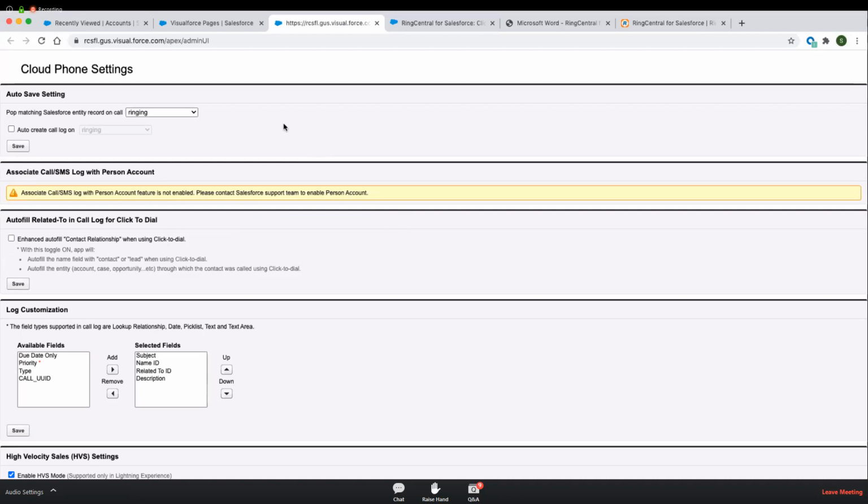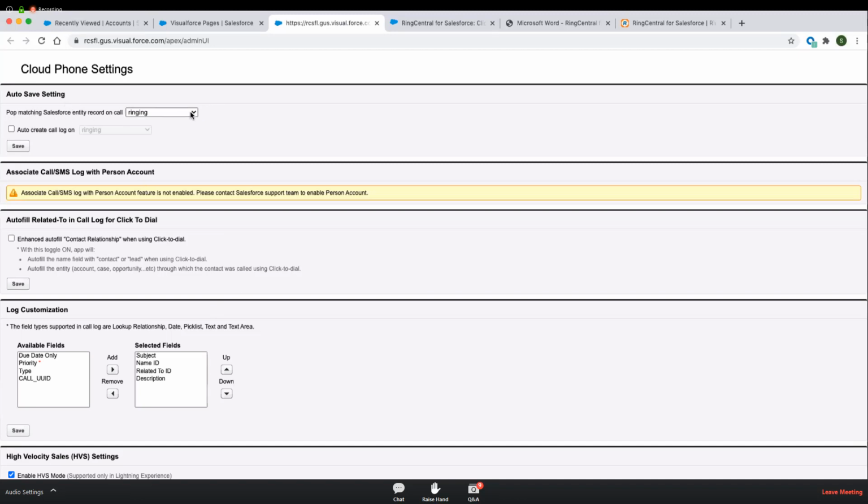And while we are here, this also is available from the RingCentral guide. So if you need to reach this page, another way is to just go to the link that's been put in the guide, which will take you over here. There are a few other settings, and since I'm on this page, I'm going to talk about those. So there is a screen pop setting.